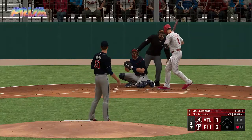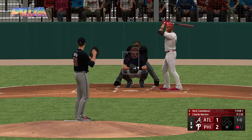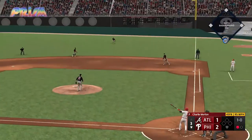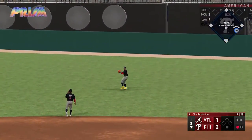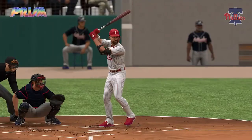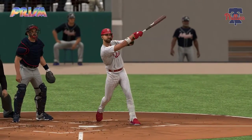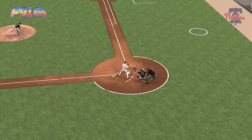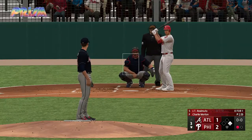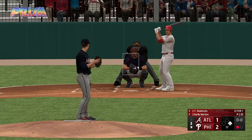First pitch doesn't find the zone — ball one, no strike. The other way and it drops in but a good job to keep it in front. Nice job driving that pitch the other way on a line. Hitters take so many reps in the cages working on going to the opposite field and it doesn't always translate into the game, but right there it did — and he did it perfectly. One gone, runner at first.